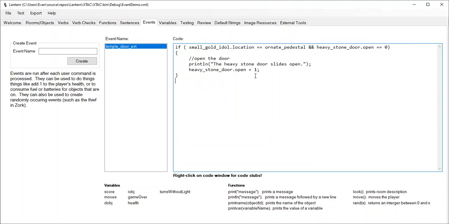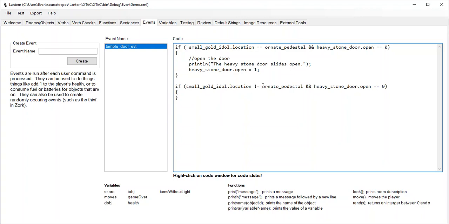Now let's make an event to close the door. These are kind of two unrelated things, so we can have two separate if statements. We don't need to use an else if. So let's just kind of clone all this. We'll say if the small gold idol's location is not the pedestal. To say is not, that's exclamation point equals, is not equal to.